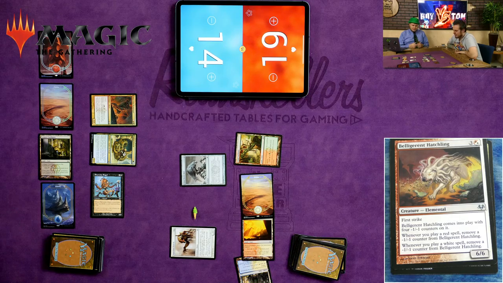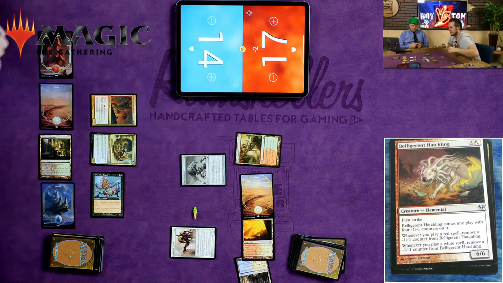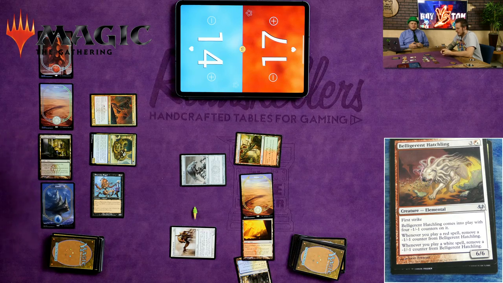Nah, I'm going to let it through. Hit me. You were just feeling sorry for me. I'm sorry for you. I fully expect to lose. Here you go.